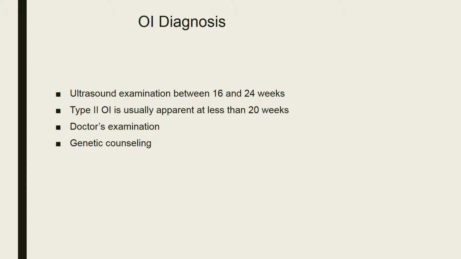Again, it can be very dangerous, because if the mother is the one that has osteogenesis imperfecta and the baby kicks her ribs, she may have a high likelihood of fracturing that rib. That rib may puncture her lungs, her heart. It may puncture the amniotic sac. It's a very high risk type of pregnancy, and so they do recommend that genetic counseling.